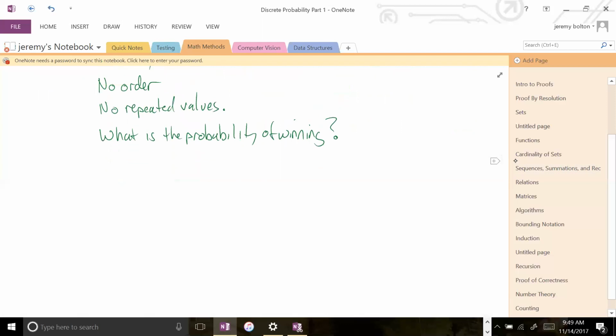All right, so what's first? What's step one? This is like just that knee-jerk reaction, you have to say it. Identify the sample space, that's step one. Identify the sample space. So what is S? S is all possible outcomes of this lotto. What are all possible outcomes of this lotto?